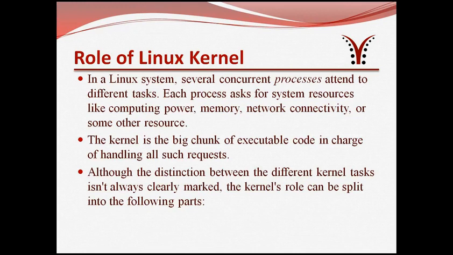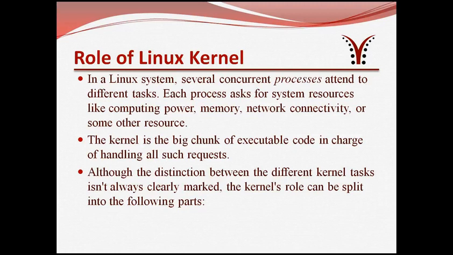In a Linux system, several concurrent processes attend to different tasks. Each process asks for system resources like computing power, memory, network connectivity, or some other resources. Who will be serving these resources? Yes, it's the Linux kernel. As discussed earlier in part 2, the kernel plays an important role in managing overall system activities. Kernel here is a big chunk of executable code in charge of handling all the requests.